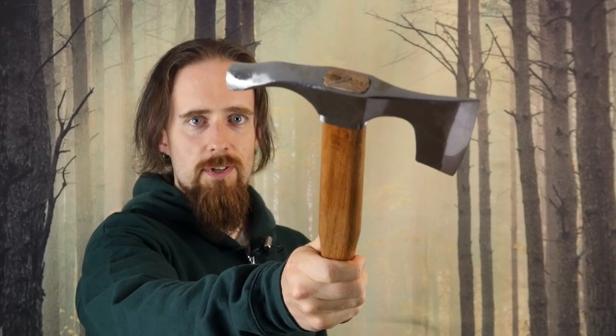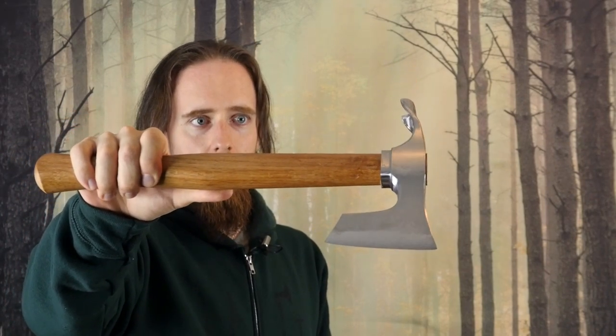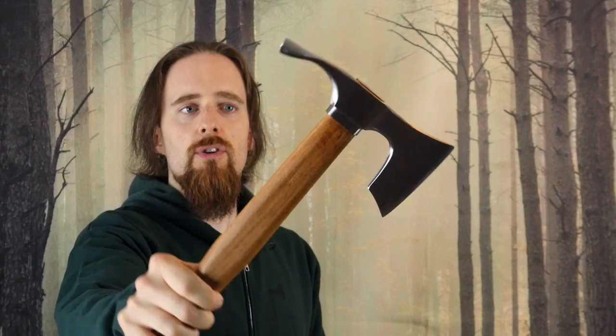Here's a nice find I made on Amazon recently while browsing for things to review. It's from a seller called Ivan Tasev — I think that's more or less correct pronunciation. He's got a lot of different axes in his store. I didn't know anything about the seller or the quality, so I took a bit of a plunge, but I really like axes and he's got a lot of interesting shapes.